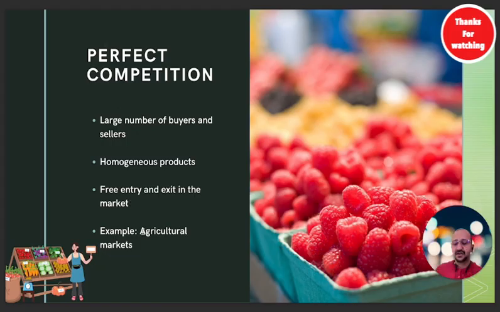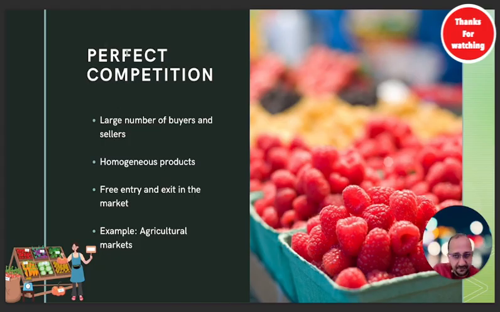It's that simple. Now, if I ask you a question, guys: which is easier, to start a company like Apple, a technology-oriented company, or to start an agricultural venture, or a small restaurant or a small dhaba? To start a small dhaba is much, much easier. I'm not saying it is really easy, it also has many challenges, but compared to a technology-intensive business, it is very easy. Anyone can enter at any point of time, and anyone can exit at any point of time. Whereas starting a technology-intensive business is very difficult. You need good understanding, a good supply chain, good logistics, everything should be sorted out.